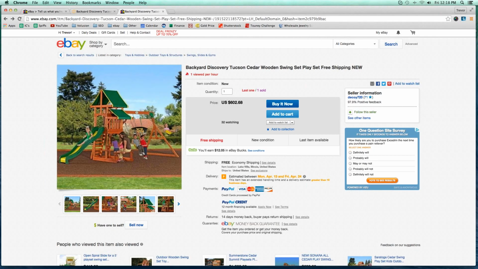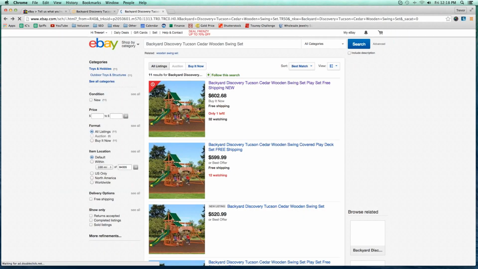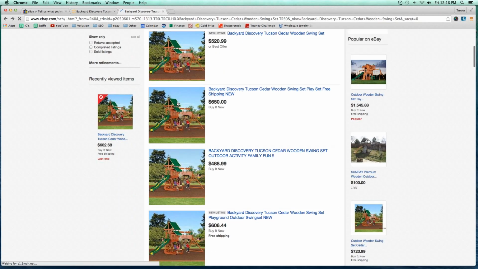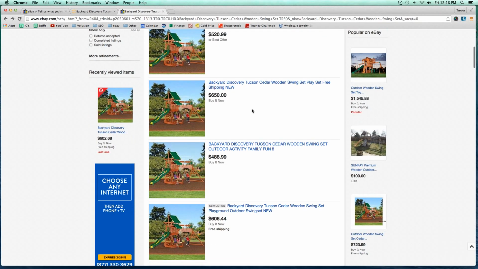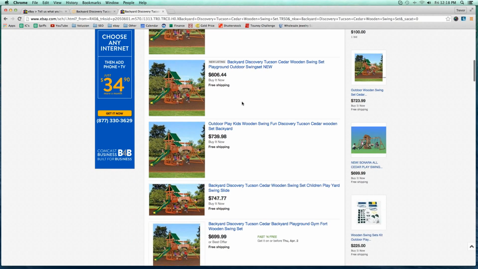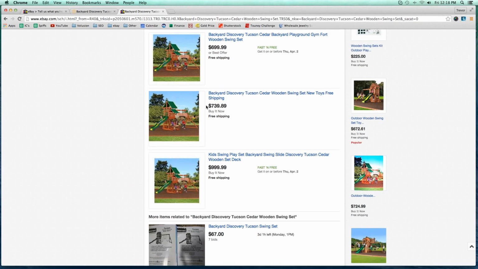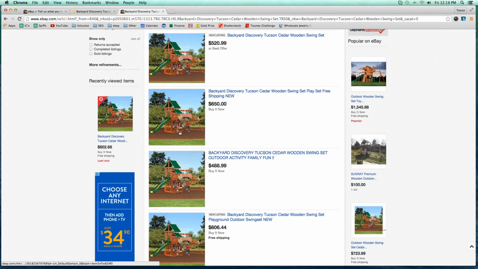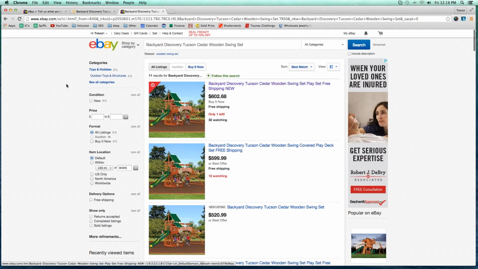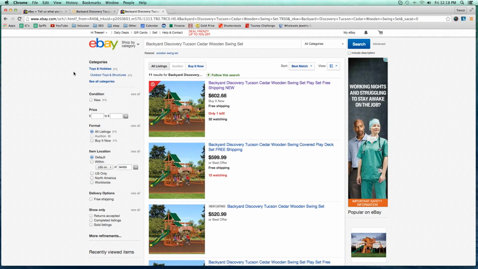Pricing, albeit important, isn't nearly as important as everybody gives it credit for. This stuff really does work. So this guy sold it for $602, and you can see prices all over the board here. The person who's going to sell this eventually, though, in my opinion, is going to be the one that has the best title, because they get the most exposure, and the person that ranks the highest. If you've figured out the eBay ranking system a little bit, if you rank towards the top and you've got a good title and your price isn't awful, then you're probably going to sell it.